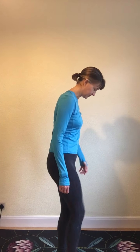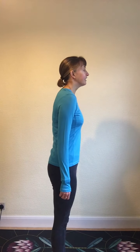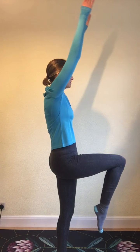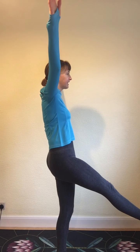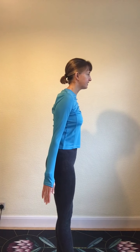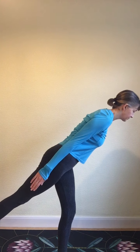Relax the foot, we'll shake out the leg. Then let's take this into aeroplane. So we're going to bring the left leg into a knee fold, arms float up to the ceiling. And then you straighten the left leg, flex the foot, start to circle the arms. The leg goes down and back, the spine tips forwards as the leg comes up.